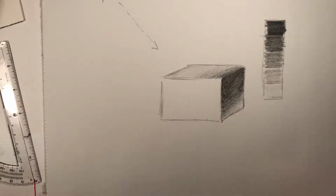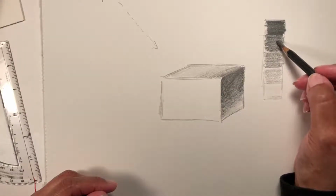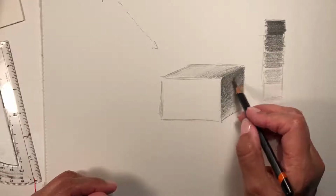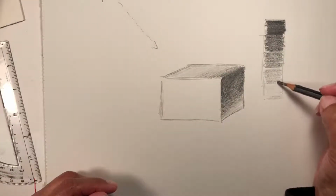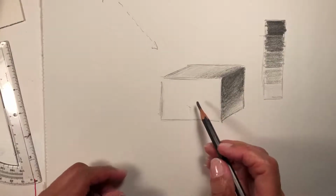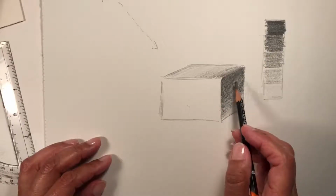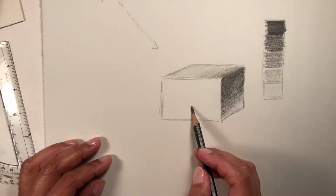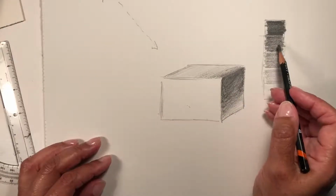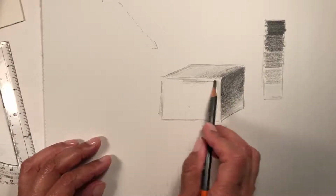Okay, so that would be the front side, and this part of it is probably this, or maybe some of that, or a little bit of both. This part of it right here is this region down there. And then over here, this one is pretty much hidden away from the light as well. It's not as dark as this. This is the furthest part away from the light source. So this area is going to be more like this. Okay? This and this. So use your key.